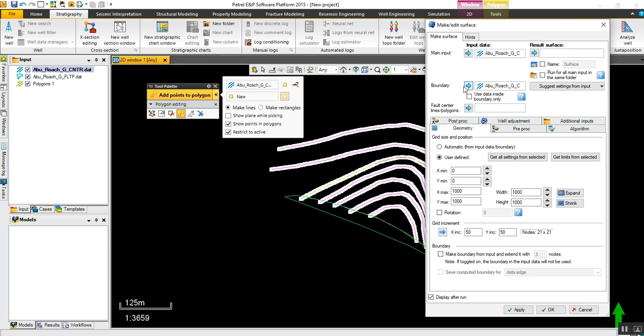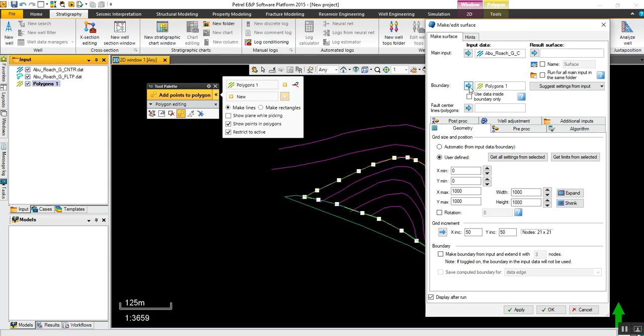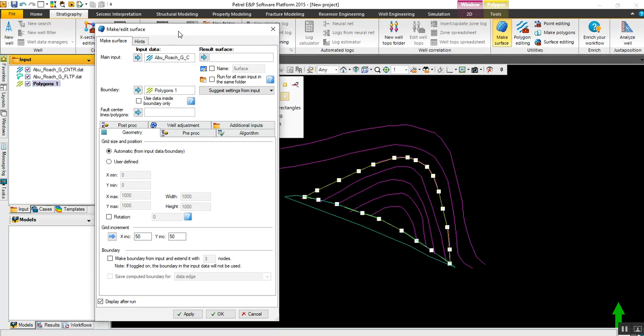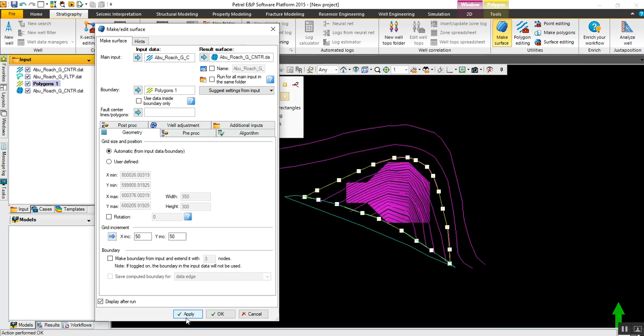For boundary, we have to choose this polygon and click next. The resulting surface would be displayed here. There are many algorithms for generating this surface, but for a while we can use automatic formatting and see what happens.